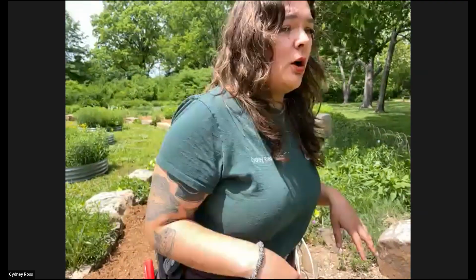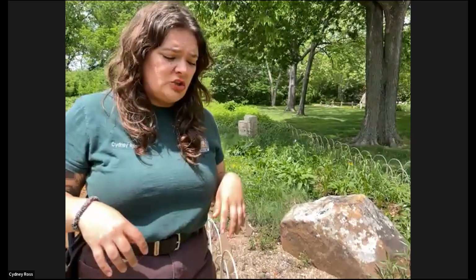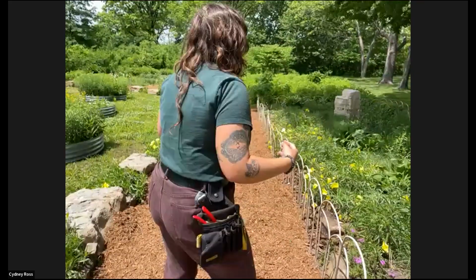So I mentioned there are 19 species in this bed. I'm not going to cover all of them today, but I do want to encourage you to register for So Wild's garden tour coming up. We are part of this tour, and we'll be talking specifically about this bed in depth, as well as a couple others here at the Discovery Center. And Tammy will put that link in the chat. You do need to register, but you can go visit other native gardens around Kansas City and see what people have been doing with their own yards. So we'll go way more in depth about it then. But for now, I want to show you one other plant in this bed.